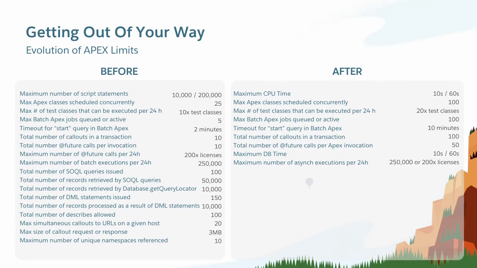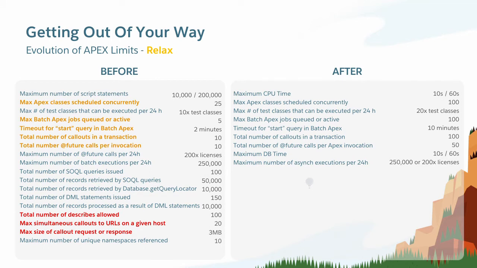So let's take a look at how these three different approaches layer together in the Apex limits. Now, on the left-hand side here, you can see the limits that we had in place before, and on the right, afterwards. So let's take a look at some of those examples that we just went through. So here's where we removed limits. Then here is where we relaxed limits. And then here are some of the areas that we restructured limits, where on the left were the limits that we were looking at before, on the right, the limit we're looking at after.